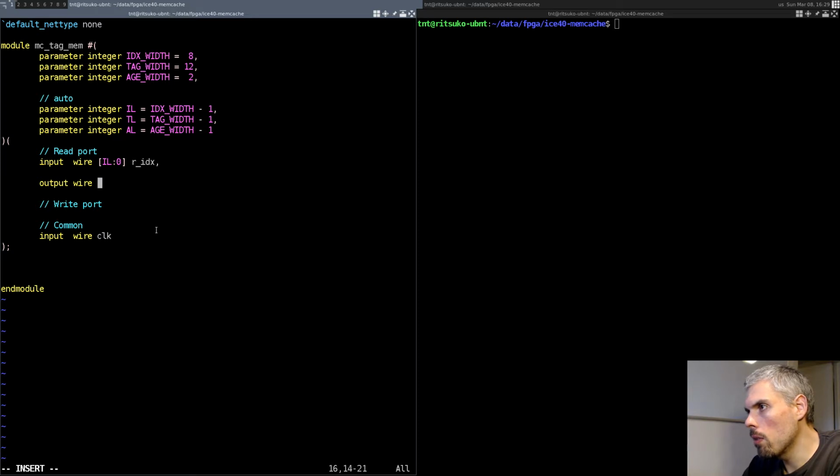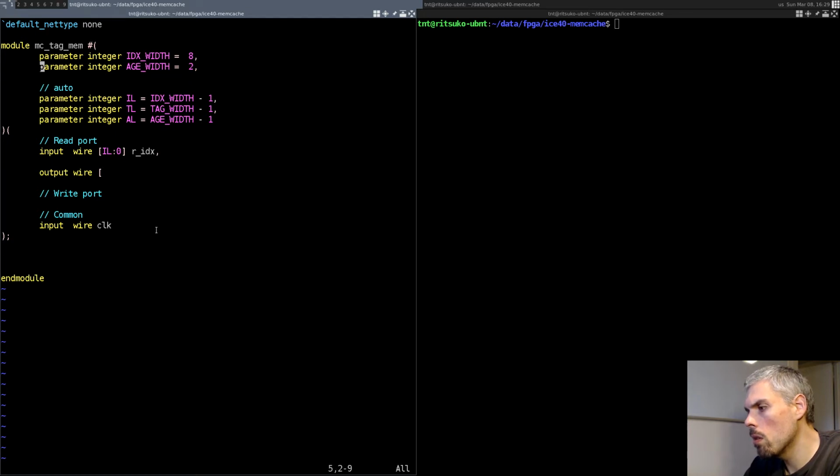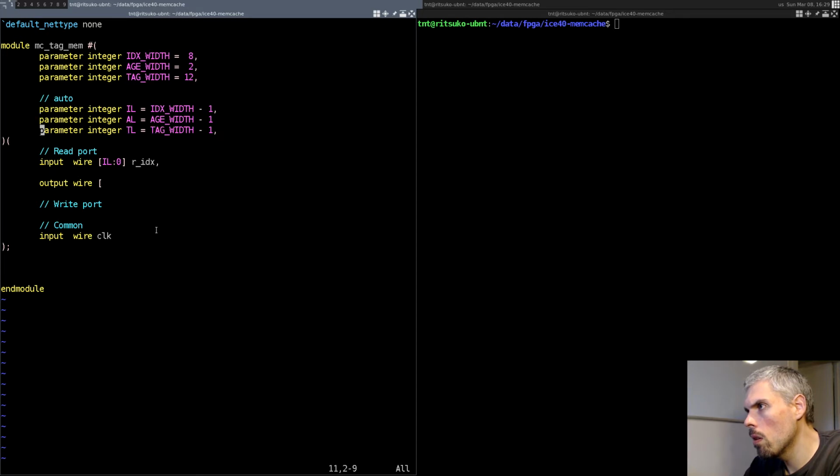And then I'm going to have an output with the age of the tag line, the tag that corresponds to that particular cache line.